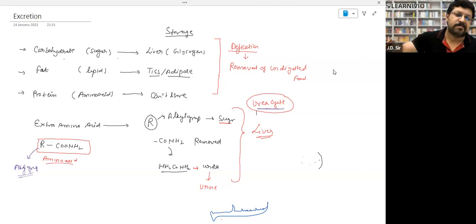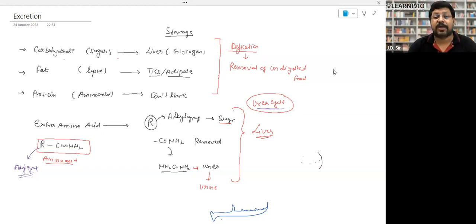Very simple. Look, try to understand. Normally, the major nutrients which we require for our body are three nutrients, right? Carbohydrate, fat, and protein. Whenever you take food, you never measure quantity, right? You don't measure the percentage of fat or protein you are taking, because that is not practically possible. So we take carbohydrate, means sugar, we take fat, means lipid, we take protein.